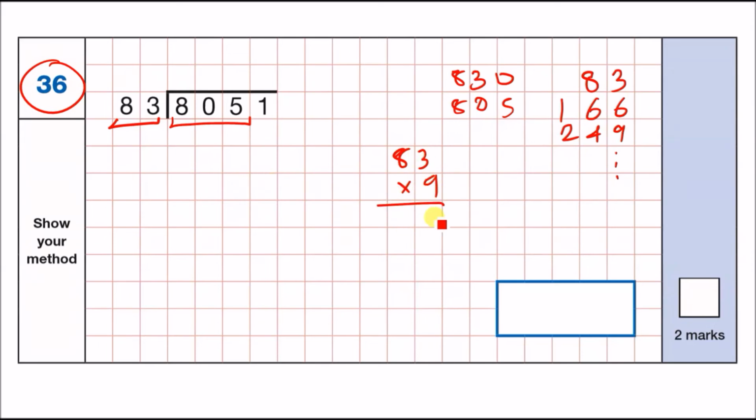Well, doing it, 3 times 9 is 27, so 7 carry the 2. And lastly, 9 times 8 is 72, plus 2 is 74. So yes, you can kind of see that it's a bit less, but it works fine. Because if you did anything bigger, well, it'll be 830. So it's only this number, and the next one up is 830. So this means it must go 9 times, with the number 747.